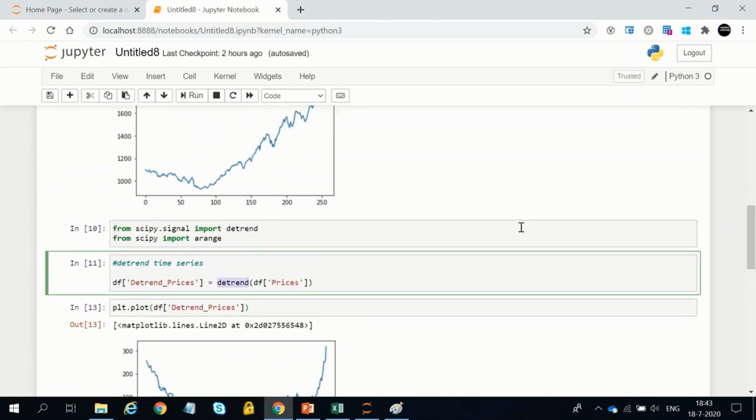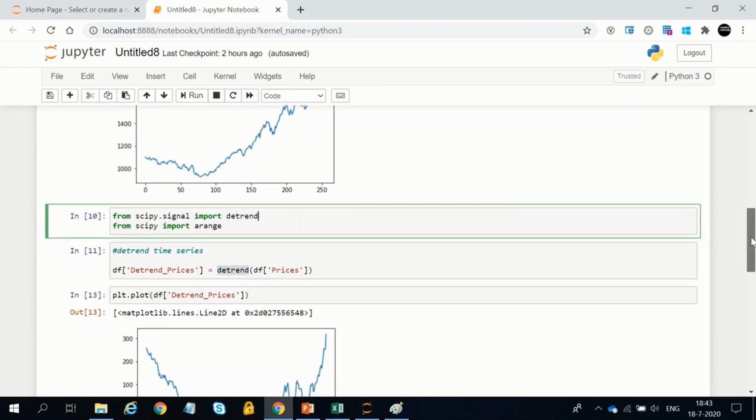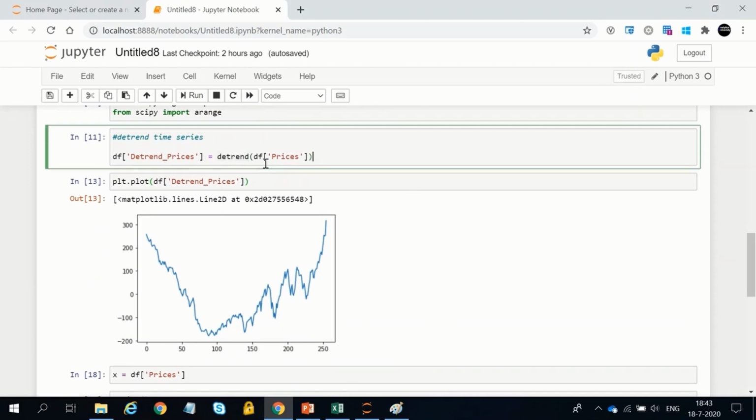From the SciPy signal package, we are importing detrend, and here we are creating a new time series variable called detrend_prices by detrending the original time series variable, which is the prices. And then once it is done, I'm plotting the data again, and this is how it looks.